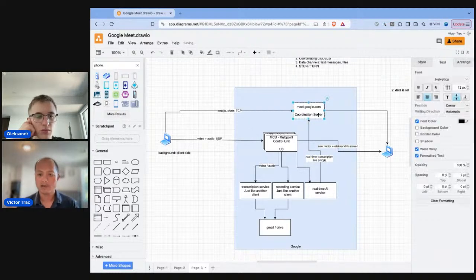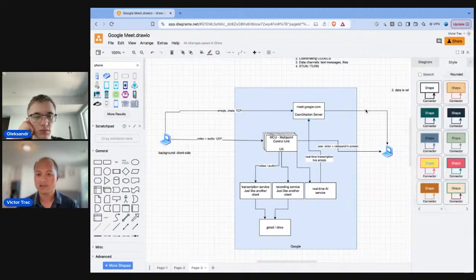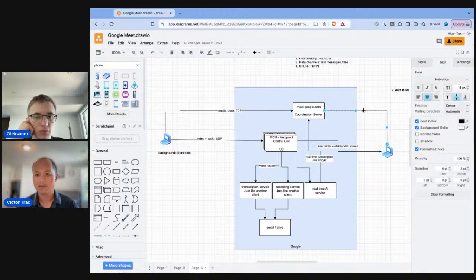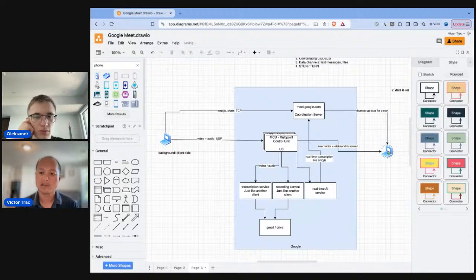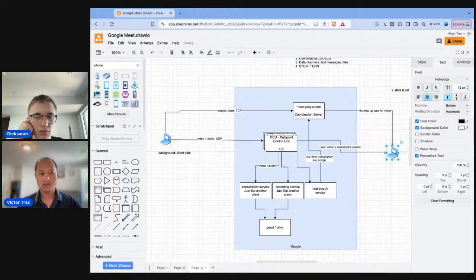The coordination server would send the thumbs up data for Victor, and then the client could take the video stream and superimpose the thumbs up directly in the client.